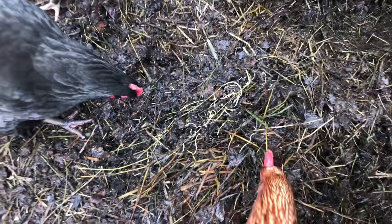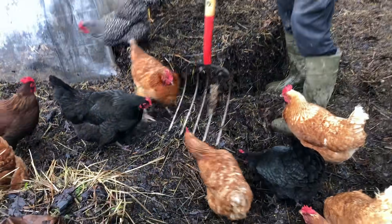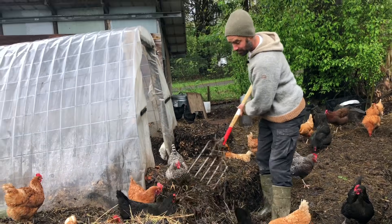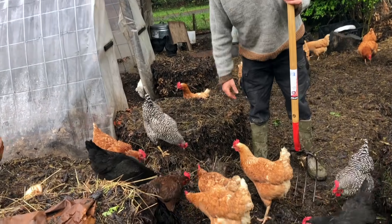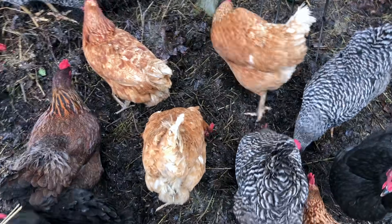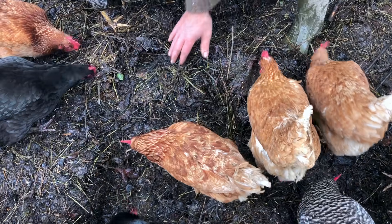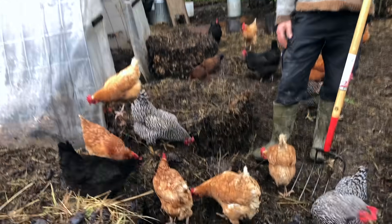What's beautiful about this is there's direct connection with the earth with this sort of system, so red wigglers, earthworms, pill bugs, and other soil life will naturally want to migrate up and into this situation. We periodically get some amazing pockets of worms. But what the hens are after right now, on a cold dreary wet morning, are sprouted whole grains that are probably at about 70 or 80 degrees Fahrenheit — a really nice treat early in the morning and incredibly nutritious, with very little effort on our part.